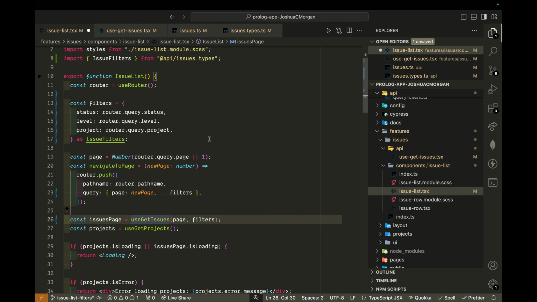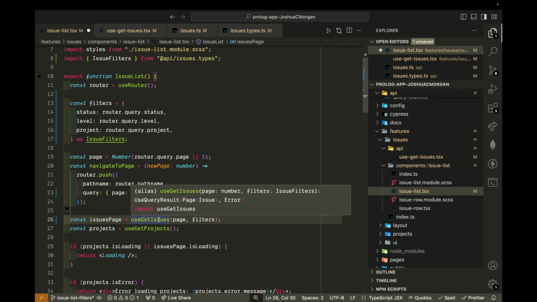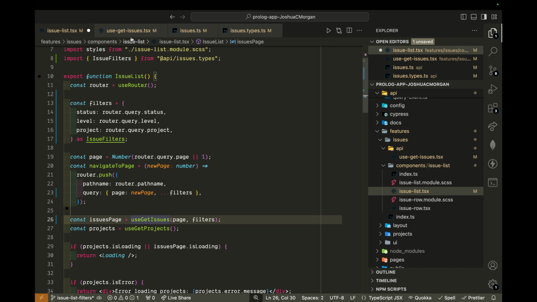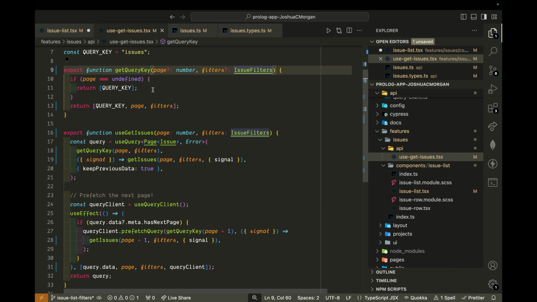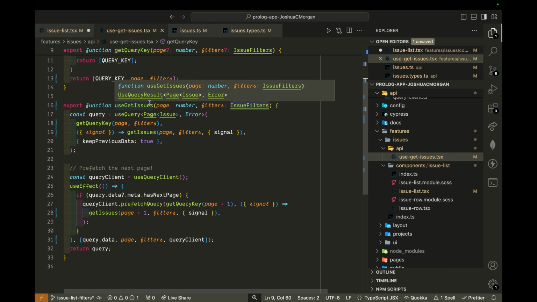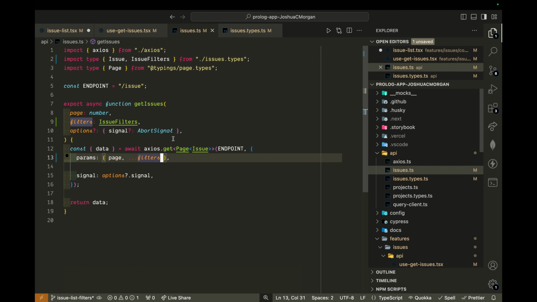So just to recap, the big idea here is when the user clicks, the router and URL is updated. What we're going to do is extract those parameters, creating a new filters object, sending that filters object into the issues request. In the interim, though, we need to update the query key for caching purposes. And so that's what we do there. And we add it to the parameters for the Axios call.